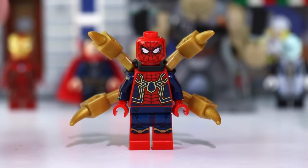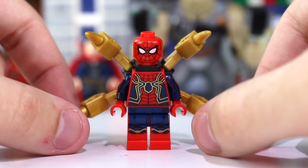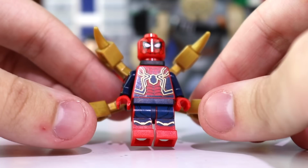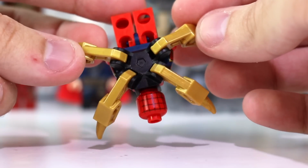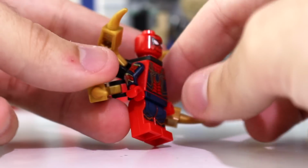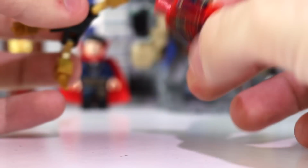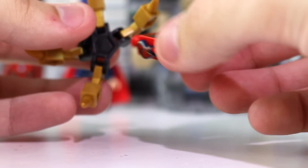Okay, back on track with the Iron Spider suit, the minifigure you've all wanted to see from this set. This is definitely really cool. LEGO reused the Spider-Man Homecoming head, which is totally understandable. It definitely still works in this case, and so you can see you have the webbing on the back of the head there as well. The torso looks great. Love the design. It looks fantastic. I mean, so do the arms. The arm printing is incredible. Real quick, removing the actual Iron Spider apparatus, you can see the printing on the back only continues to be super cool, right?